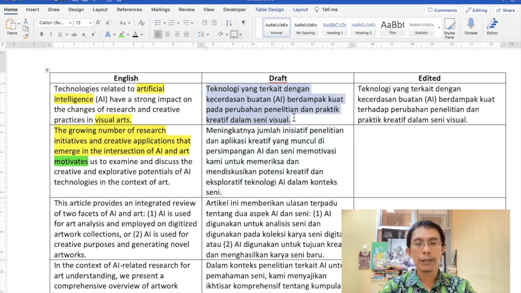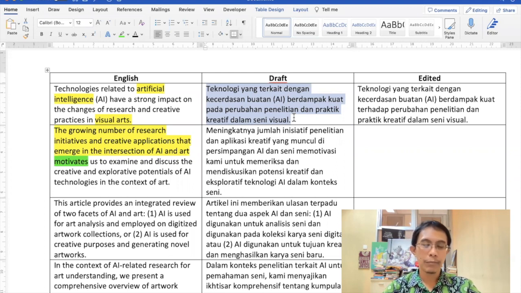Please bear in mind that there are possibilities that your translator might have missed the translation of the terminology and the sentence structure. So that's what you will be doing. You will need to check the translation and make sure that it's accurate.